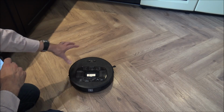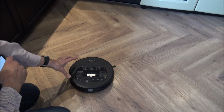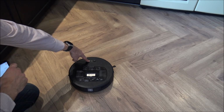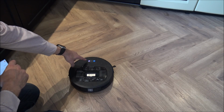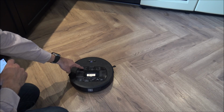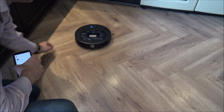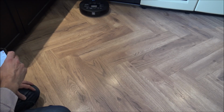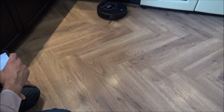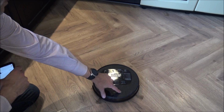As I mentioned earlier, there are different ways that you can control the vacuum. I suppose if you're going to use it via just the vacuum itself, then I'll give you a quick demonstration of this. So all you do is press and hold the left-hand button for 3 seconds, and you've got 2 indicators that come on. It's beeped at me, then it's waiting for an instruction, and according to the sticker on the top here, all you do is click that, and then it will start. So that's an easy solution. What you'll find is that the vacuum will go round, and then it will start to vacuum the room that you're in. Now the other option is, if I just pause that.